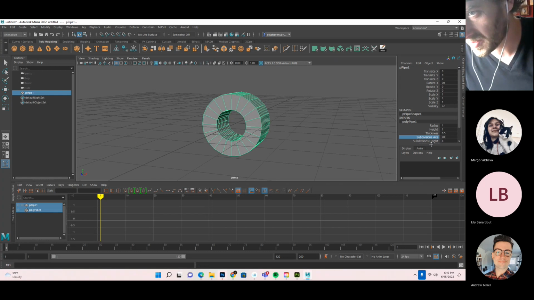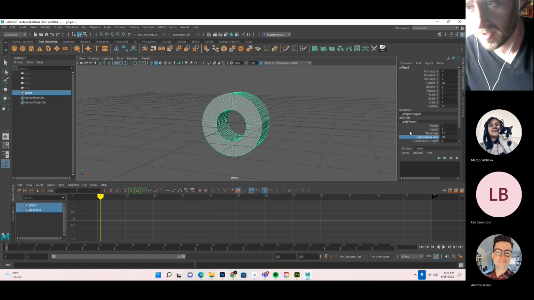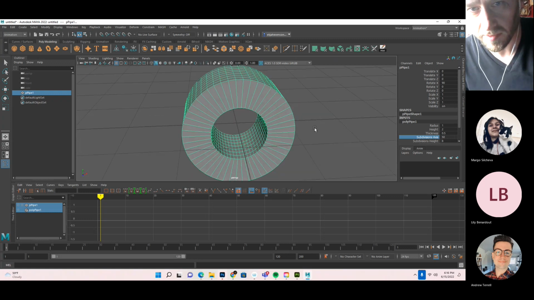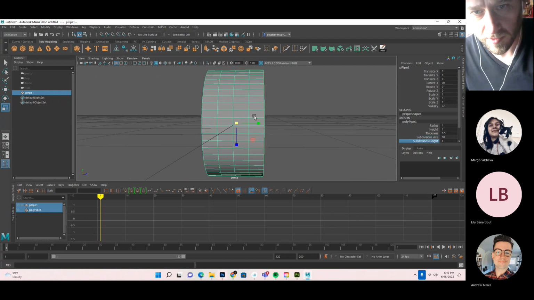If anybody doesn't know, if you click the text next to a number in Maya, you can then use the middle mouse button and scroll back and forth to crank that number up or down. So I want to crank up the number of 20 to a higher number, and it just goes up that way. Crank this down, and then I'll add some more in a minute.